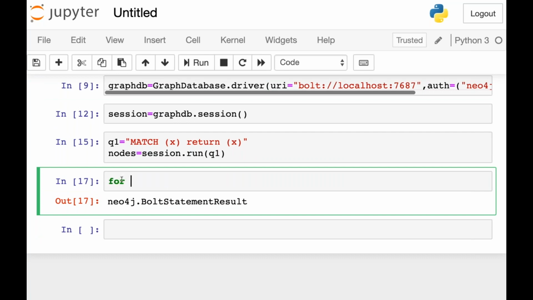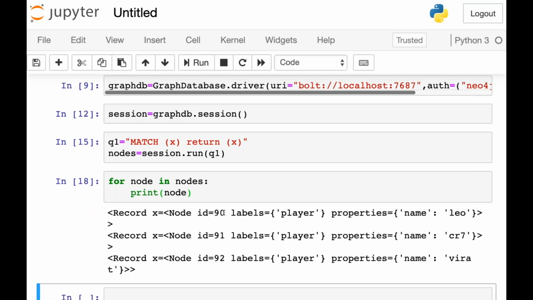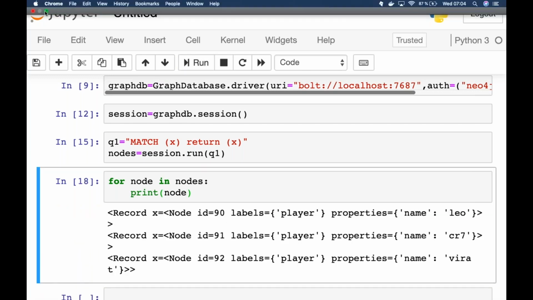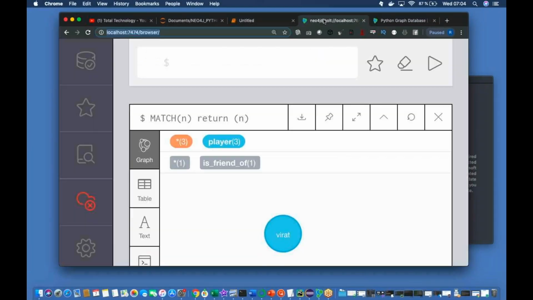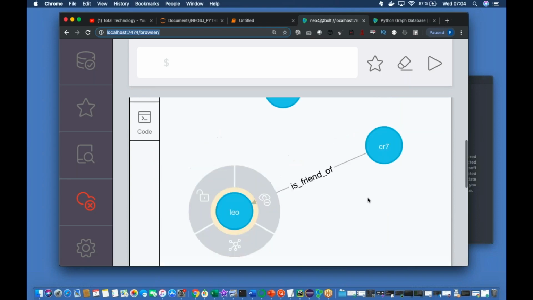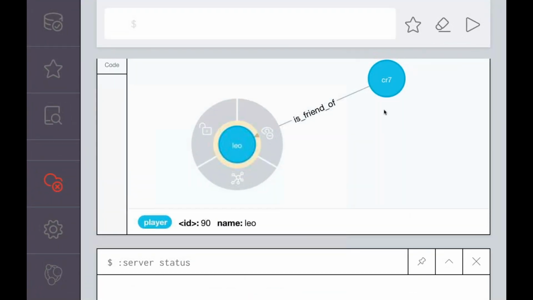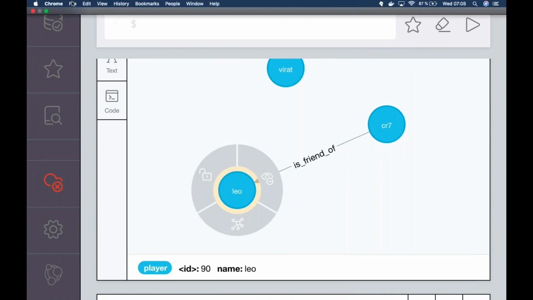We can just do it like for node in nodes, just print this thing. So we'll get 3 nodes. See, 90, 91, 92, the same thing whatever we have seen over here. This is 90, this is 91, and this is 92, and Leo, CR7, and Virat.